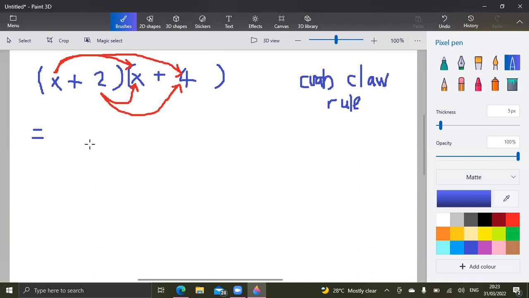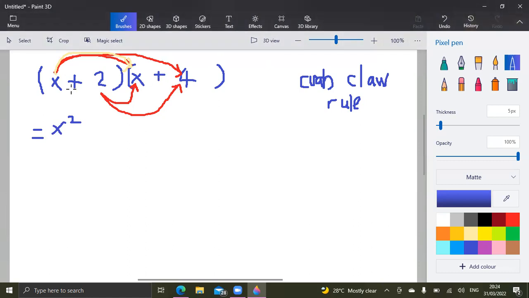Okay, let's try to do this now. So what do these arrows mean? The first arrow is, I'm just going to use my color again, the one I did, x with my x. What do you mean by that? We multiply it. So x multiplied by x, you will get x squared. Done. There you go, x squared. Then the second arrow, which is x and the number 4. This one, be very careful. So you have x multiplied by a plus 4.